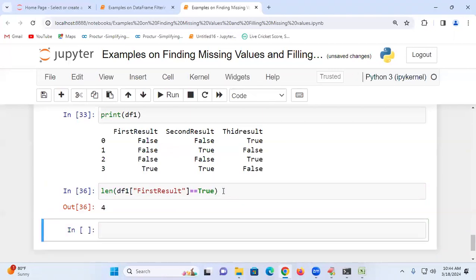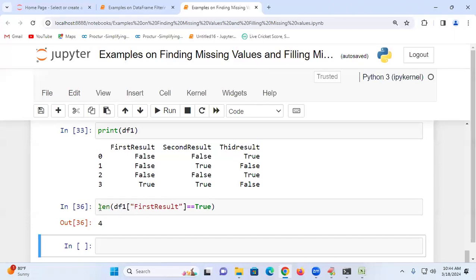So you are getting first result is equal to true.